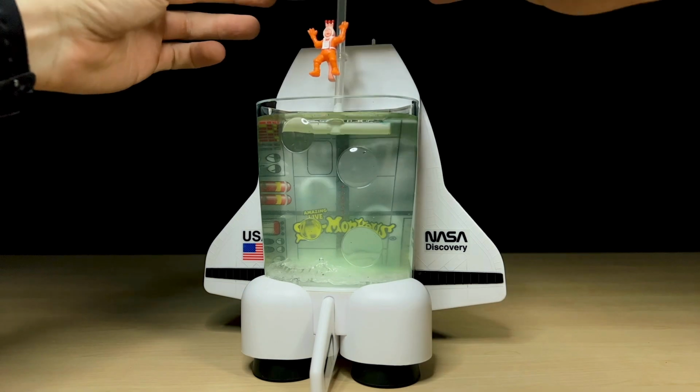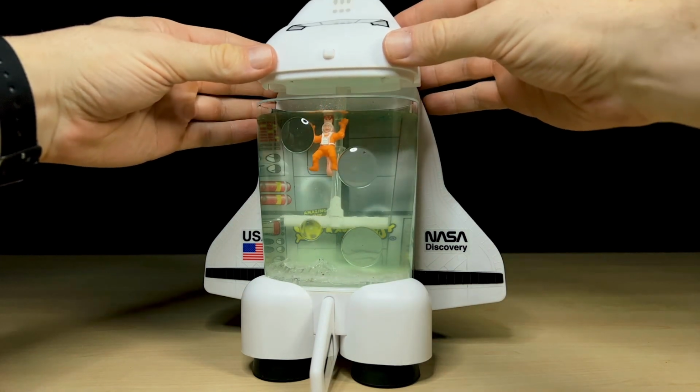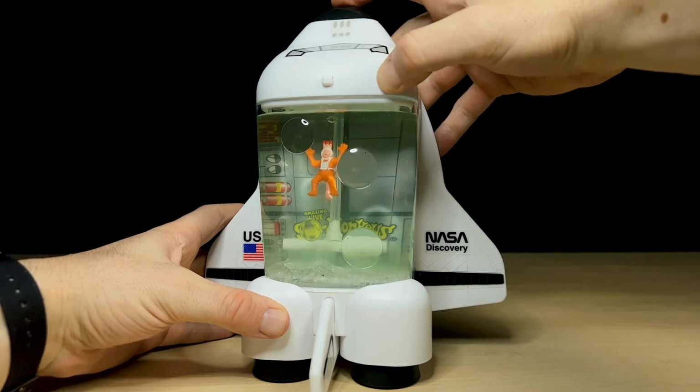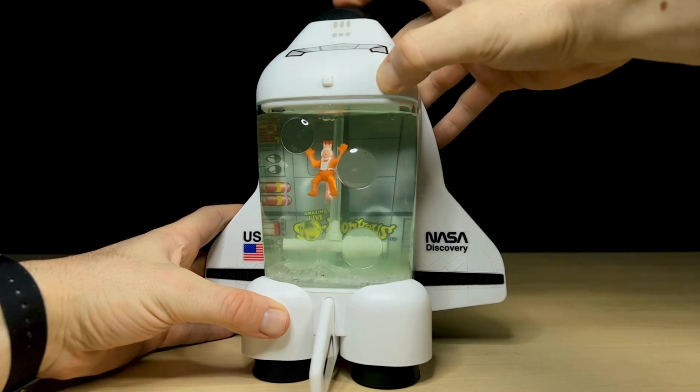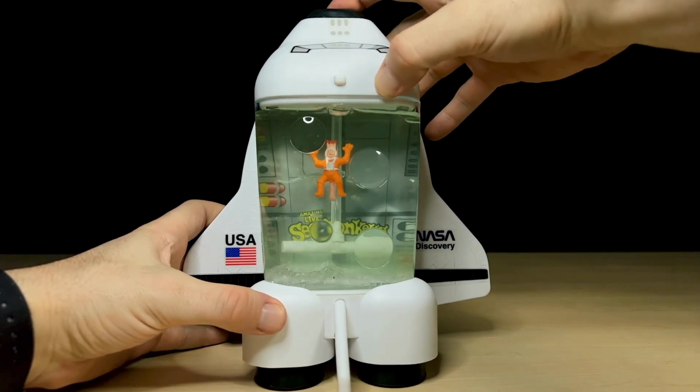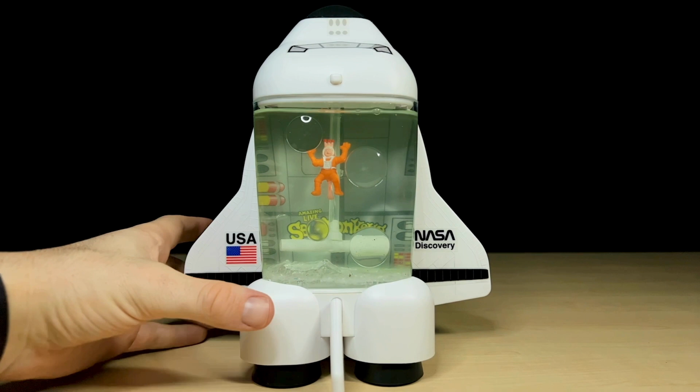To dissolve these salts, I'd usually use a pipette or aqualeach to mix up the water, but since this tank has a built-in bubbler, it should be able to do the job instead. I'm really impressed that after 25 years of sitting in this box, the pump is still working. It's important to aerate your sea monkey tank regularly, so having this tool built in is pretty cool.